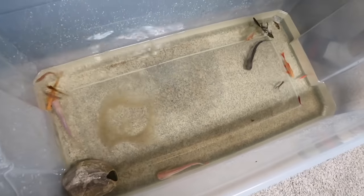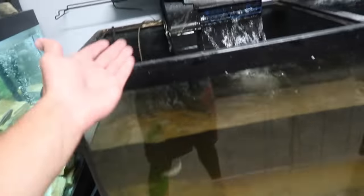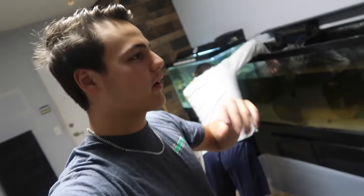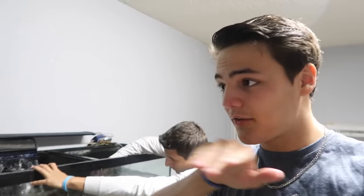Look at this clear bin just full of exotic creatures. They're all colorful, all different sorts of colors. You can't really see it with the black background. Clown Loach fish, look how big they got, dude. Incredible. Love those - my favorite fish inside this tank for sure. But these fish have just grown so much. They've outgrown that 90-gallon tank. Bringing them into a 160-gallon tank is like a whole new life for all of these fish.